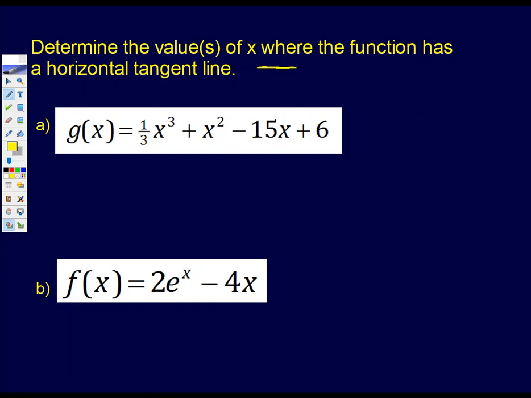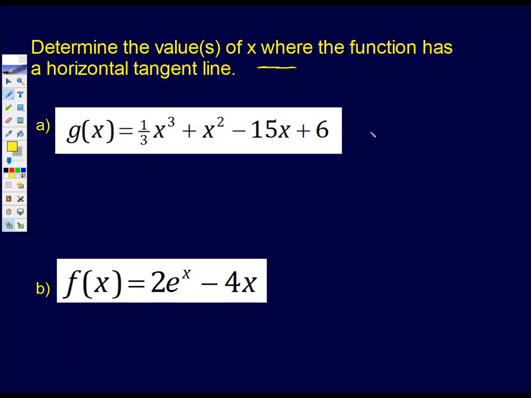Let's think about that for a minute. Sometimes with the equation or function you're given, you should already start to picture in your mind what the graph of that function basically looks like. You don't have to know a lot of the details, but the basic shape you ought to be familiar with. In the first one, we're given a cubic function, and the leading coefficient is a positive number.